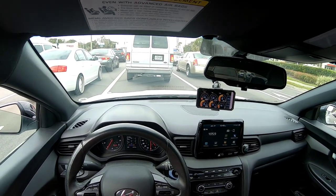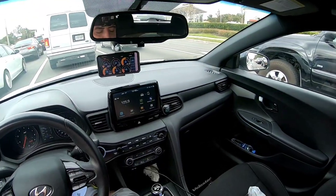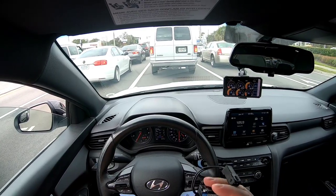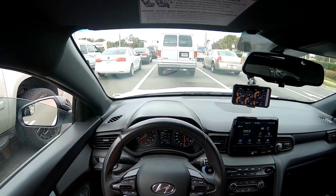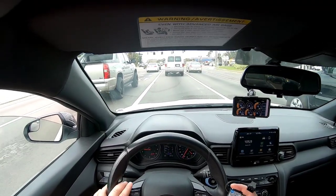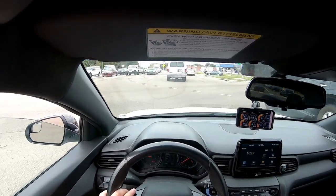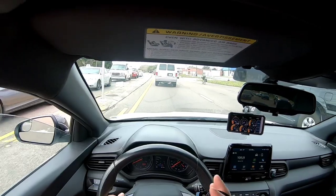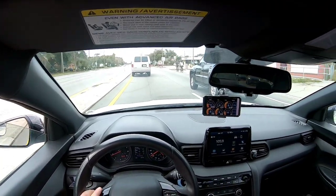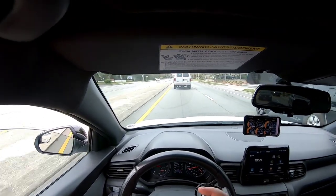I went to go pick him up and witnessed all of this myself, and after seeing that it was enough to tell me right away — let me rip it out of the car. I don't think this is proper for this vehicle. I know a lot of people on the Veloster Turbo run it on the older ones, like 2016, 2015, 2014, and it might benefit that car, but for whatever reason it's not good for this platform — the Veloster N. I'd definitely recommend staying away from it. I only paid 60 bucks, about 80 after shipping, but I was right — definitely not good.